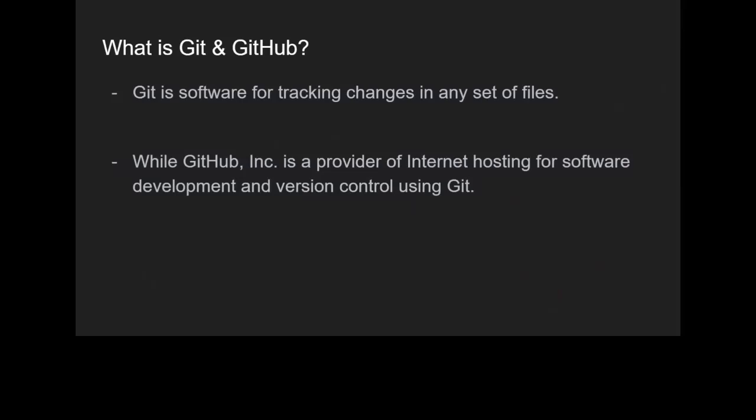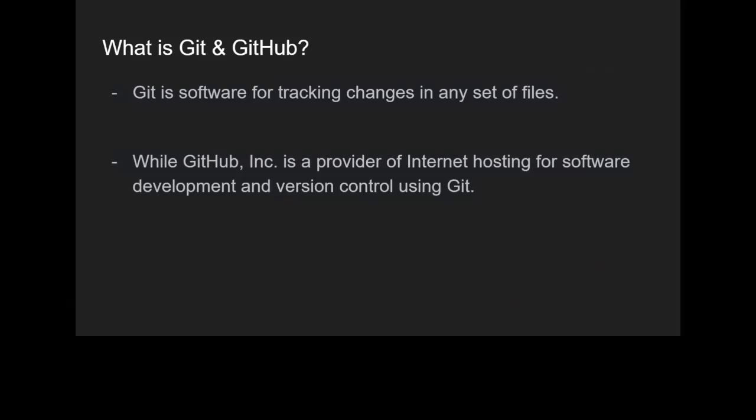All right. So, what is Git? Well, as it says, Git is a software for tracking changes in any set of files. So essentially, you literally use it to track files. It doesn't necessarily have to be a project. It could be literally any file. So it's usually used for coordinating work among programmers, and it really helps project management. It really helps to keep everything neat and tidy. And you'll see why when we reach branches. Like you'll understand why Git is so important.